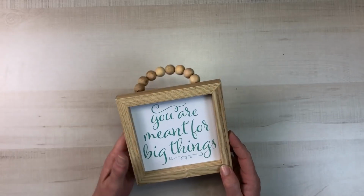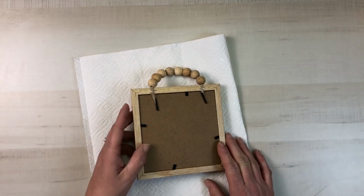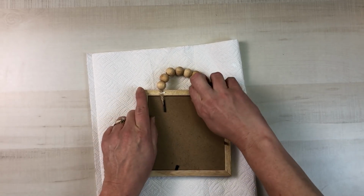For project number 2, I will be using this gorgeous sign from Dollar Tree. I love the way this one looks. I'm just going to remove the back. It just has those tabs. Pull the tabs up and take the back out.